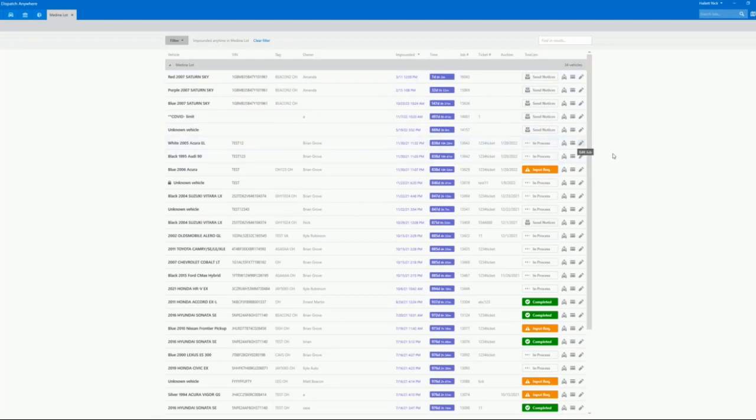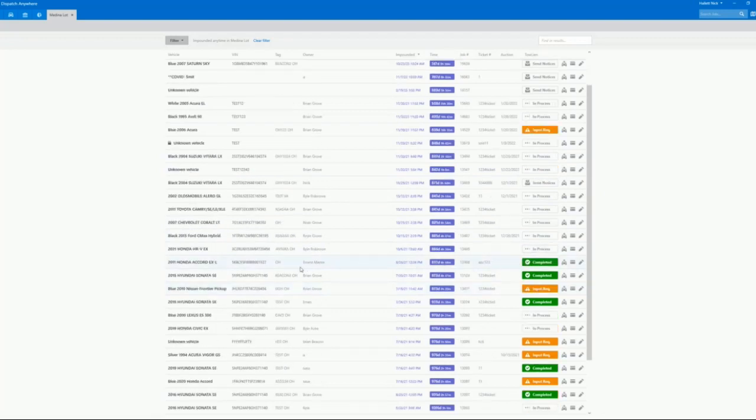As we go through the process through TowLien, that information will update back to you in Dispatch Anywhere. So if there's a user input that is required on TowLien because a process is due, for example, if a letter is due or a search is due for that vehicle, we will see input required. If the process has been completed through the whole thing, we will see a completed status here.